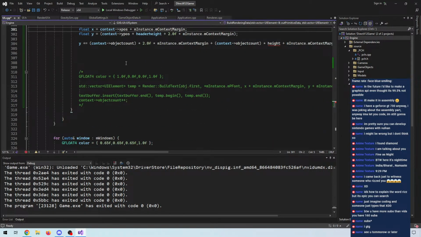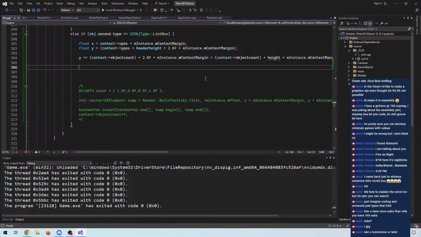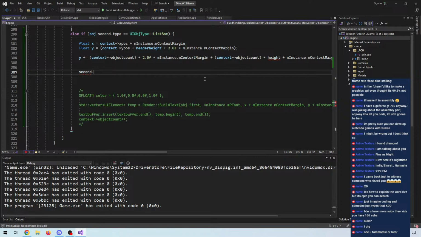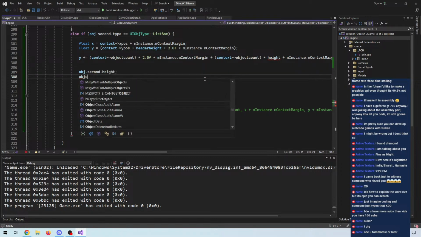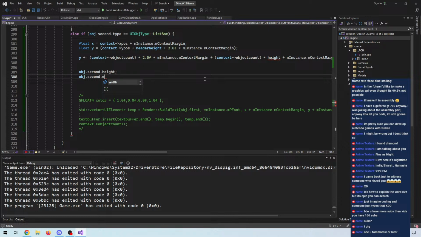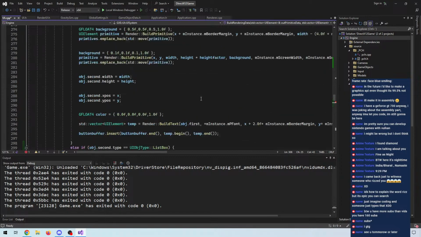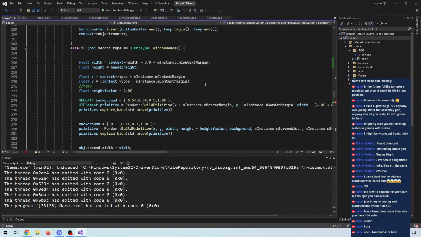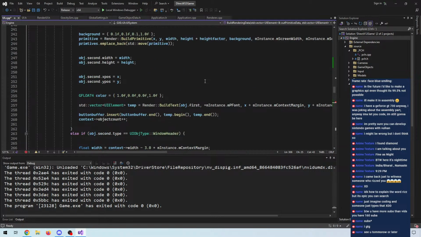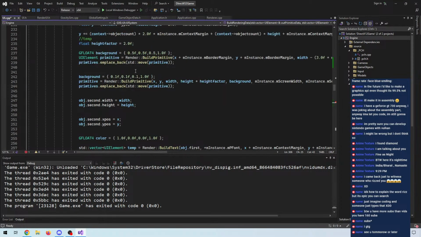So let's see. We want the second parameter here, and the height. We also want the width. Let's just calculate that. Oh wait, in order to create a big red box, we should do a primitive.